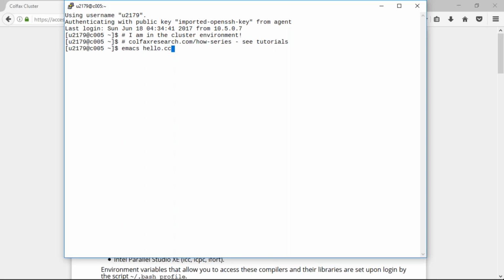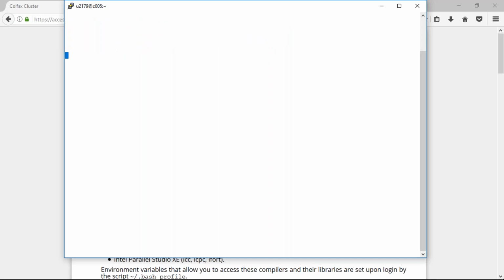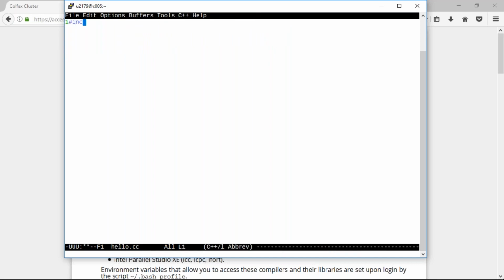Use your favorite editor, Vim, Emacs, Nano, to create a program. So this is my Hello World application.